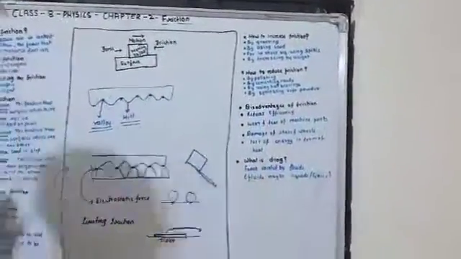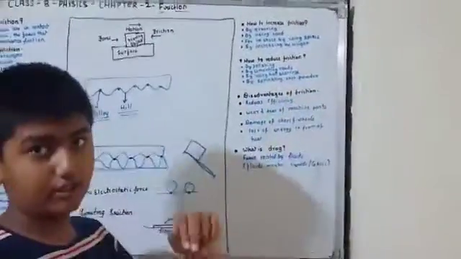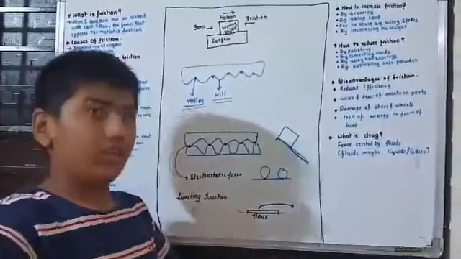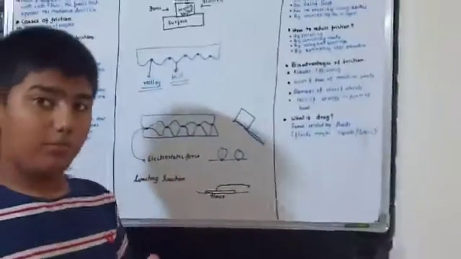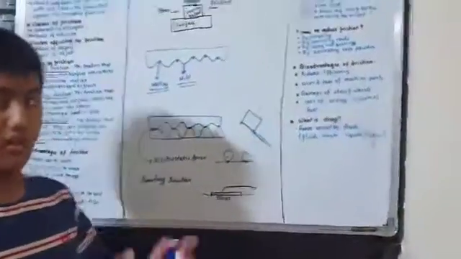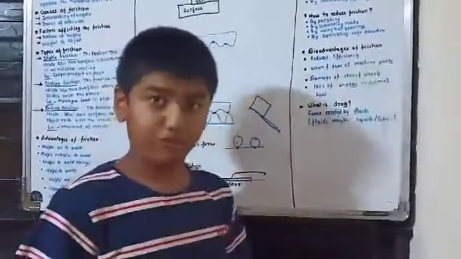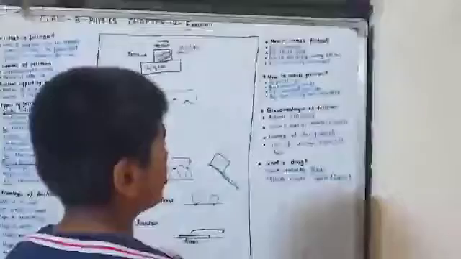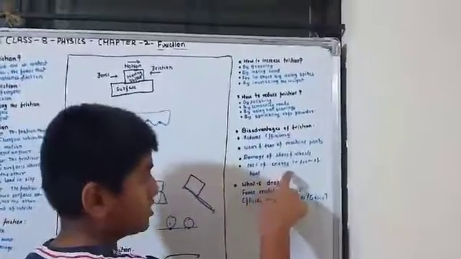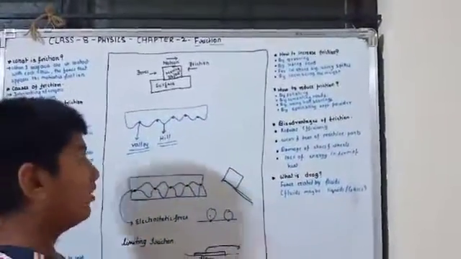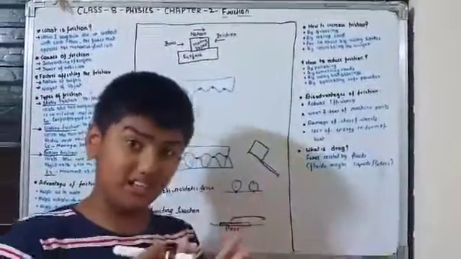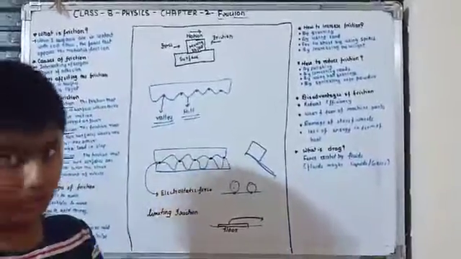Now, as there are advantages, there are also disadvantages of friction. It reduces efficiency. After a period of time, it reduces the life of the machines. It leads to wear and tear of machines, and it is related to efficiency. It may damage shoes and wheels, as there will be a lot of friction. It loses energy in the form of heat. When we rub our hands, there is friction between the two hands and heat is produced. That is the loss of energy.